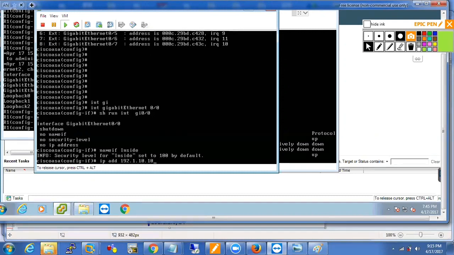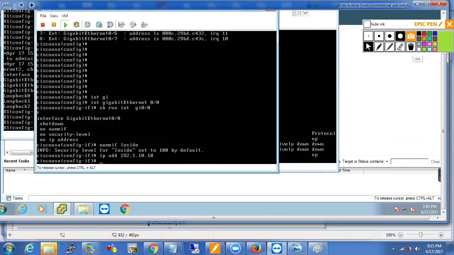Now, one of the things that you can do on the firewall, what's the mask that I've been using for this? /24. It's a Class C network with a Class C mask, which is the default mask, right? For a Class C, the default mask is 24. On the firewall, you don't need to specify the mask. I can just press enter. It'll take the IP address, and the mask will be set to the default mask. For this particular network, for Class C, it will be a /24.